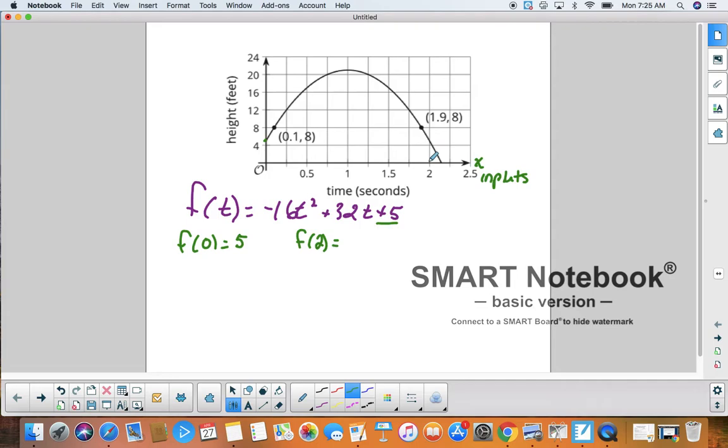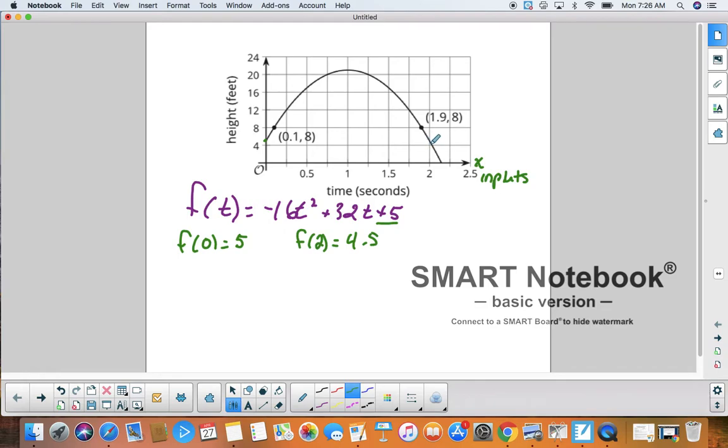Well, here's 2 seconds. And so again, we would have to estimate, and it looks like it's a little more than 4, maybe not quite as high as the starting one. So maybe we say it's 4.5. But again, we're just estimating, right? We don't have any way to actually know other than to evaluate this graph and estimate what number the height is at. Okay, so that's if we know an input. We put it in and we look at the x number that they're giving us and we evaluate what the particular height of this item is, in this case a softball.